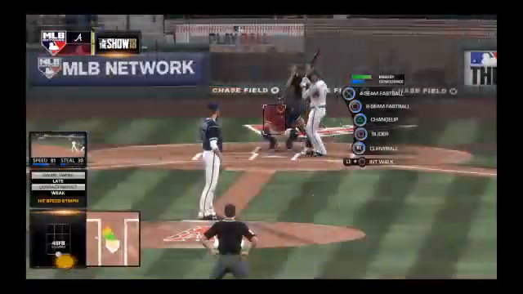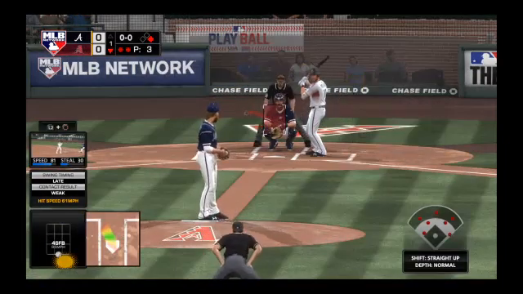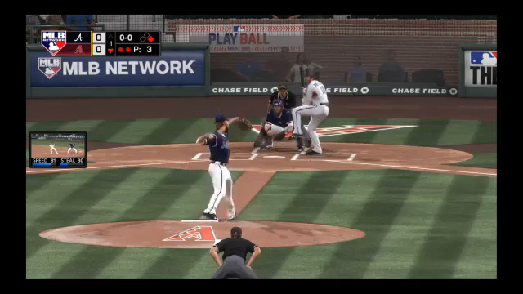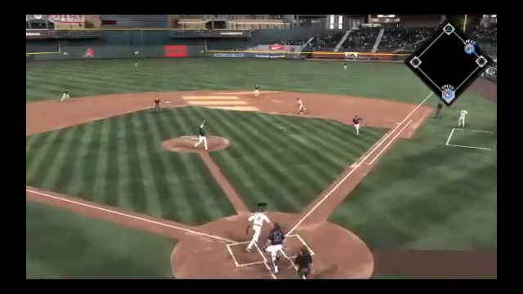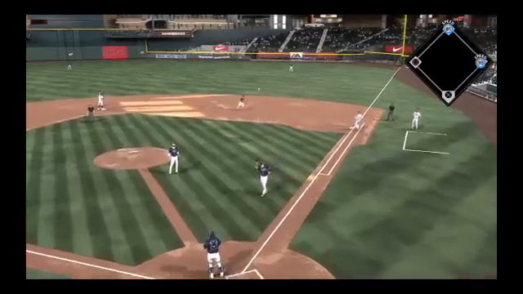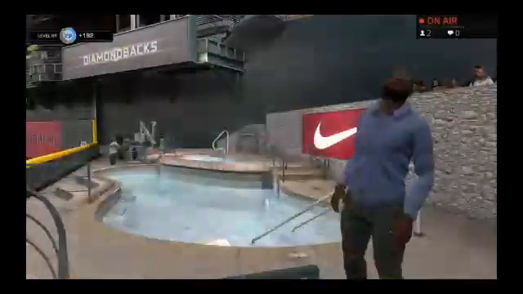So here's the cleanup hitter for Arizona, A.J. Pollock. He takes his first cuts in this one with a man at first and 2 away. Popped high in the air. Hosmer shading to his right. And that ends the inning.